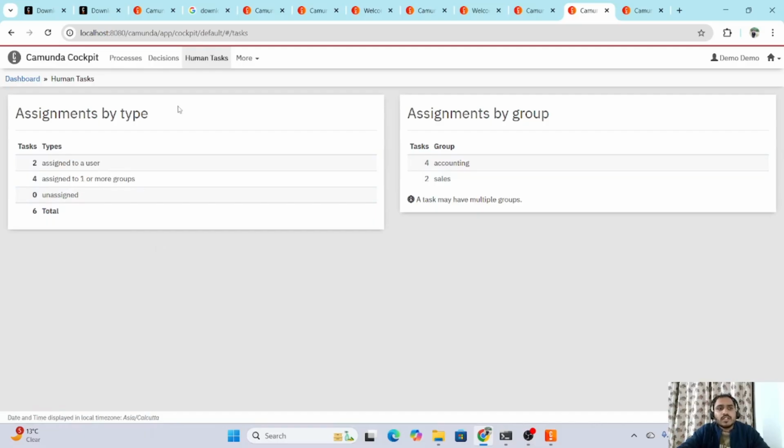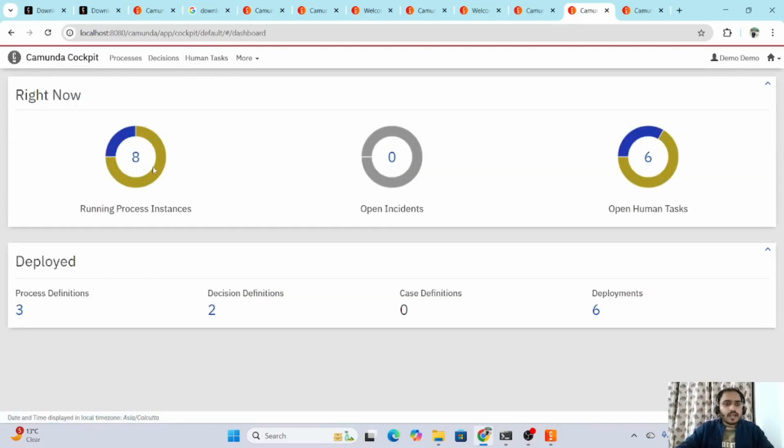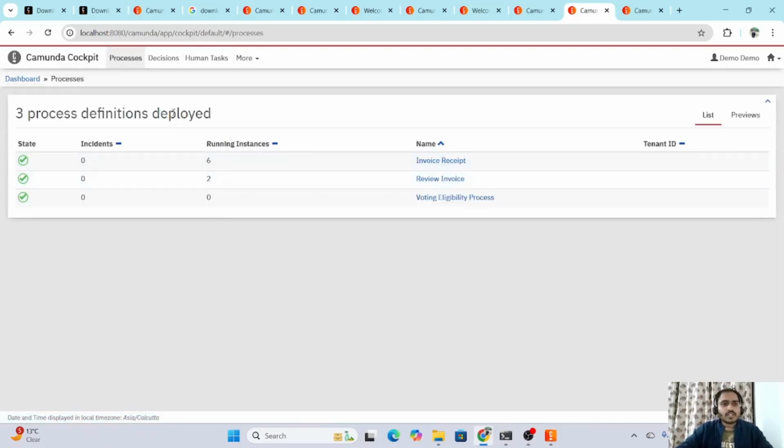Okay, and if you click on the running process instances, here you will find 6 running process instances of invoice receipt and 2 running process instances of review invoice, and we do not have any process for the voting eligibility process. So these three BPMNs, I mean these three processes, came by default within the Camunda BPM Run.